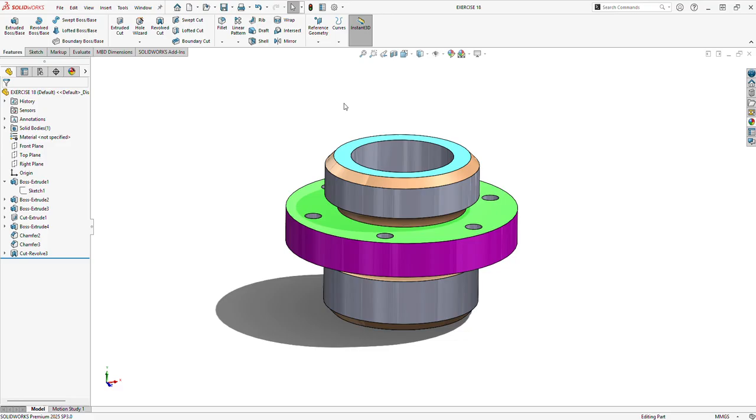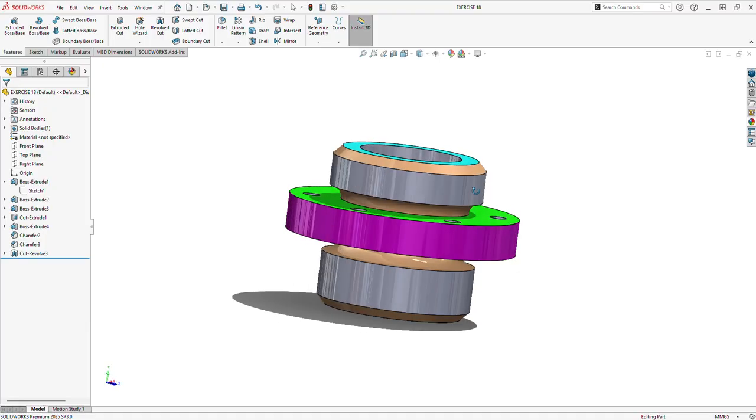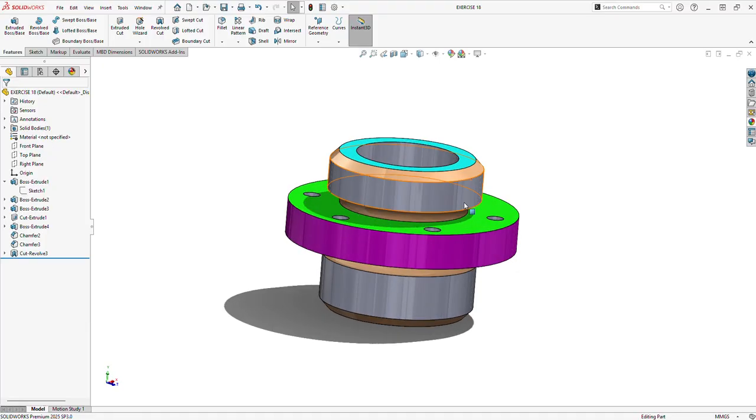In today's SolidWorks tutorial, we are going to model this detailed mechanical flange step by step. This is exercise 18 and it is perfect for practicing your sketching, revolving and pattern tools. We will break down this technical drawing, look at these sectional views and build this entire model from scratch. Whether you are an engineer or looking to sharpen your CAD skills, this video is for you. Let's jump right into SolidWorks and get started.